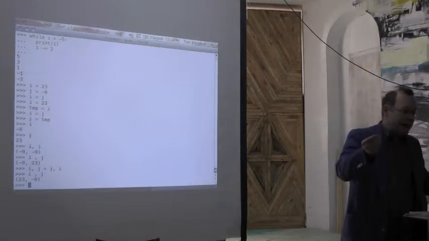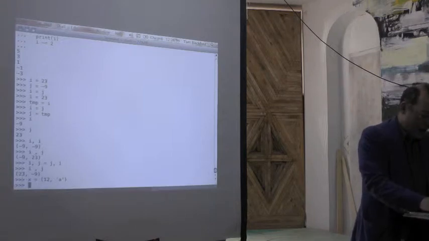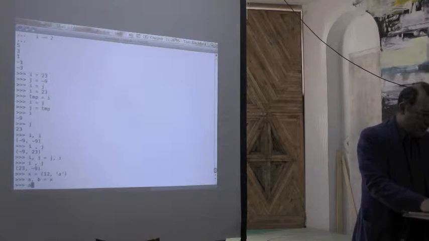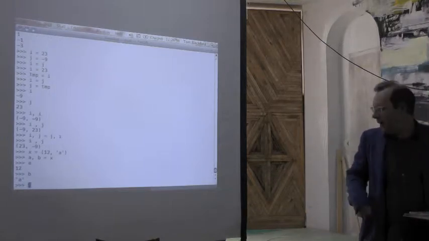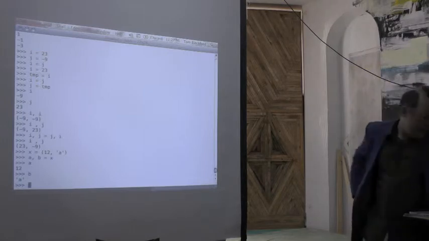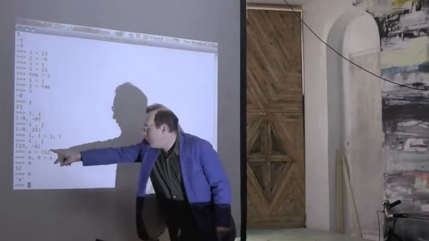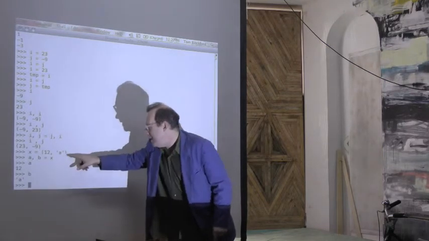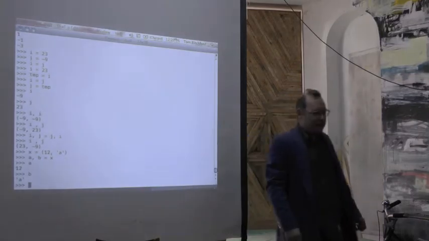It's very messy, and here I can just say something like x = 12, 'a', then if I say a, b = x, it unpacks those values. So the first value, 12, gets assigned into a, and the second value, 'a', gets assigned into b.